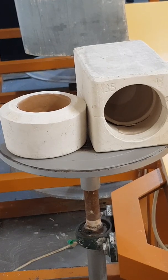But for somebody who's doing more like a minimum small production, maybe an edition of 10 or 5, specialized, more expensive things, press molding is still an option. Okay, so you can keep that in mind.